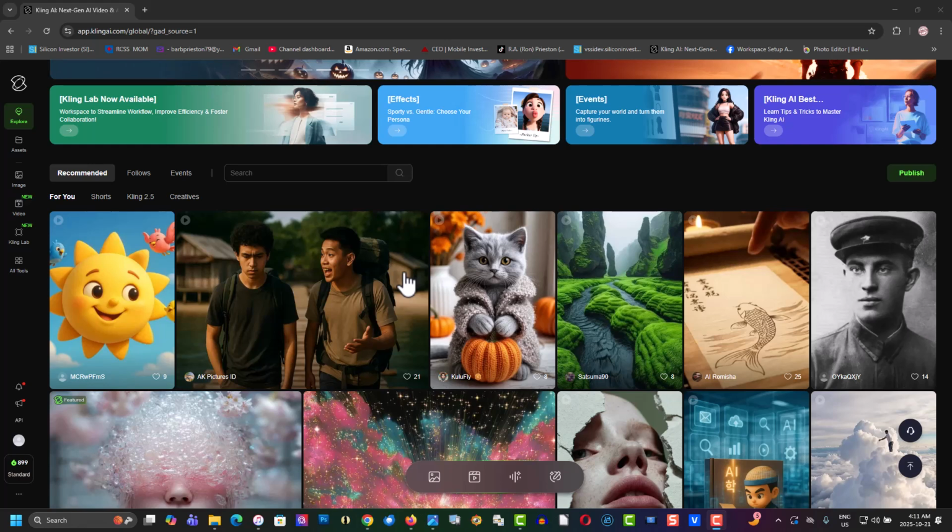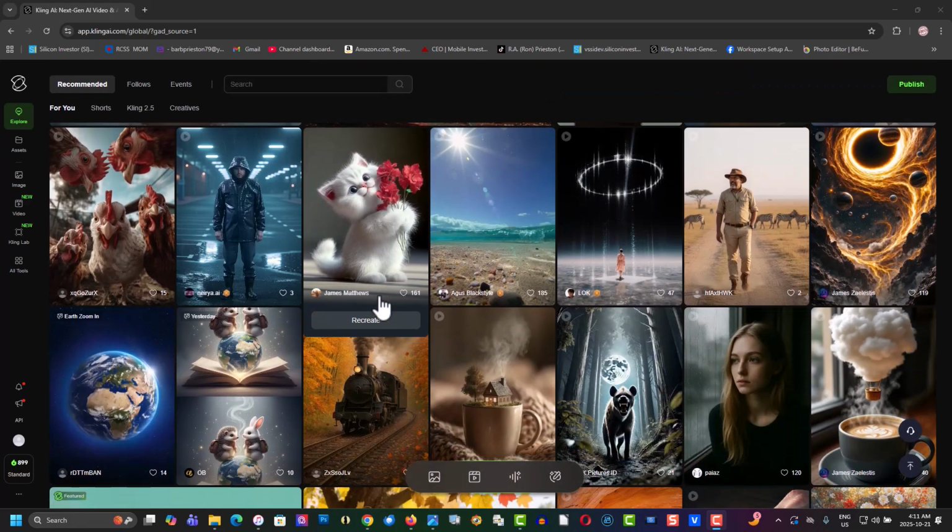So stick to well-known AI sites like Kling, this is Kling, and Sora. And that's the only way to really protect yourself. If you want to try other sites, make sure you read the fine print. It's very important. So here we're on Kling. I'll show you what I do with Kling.